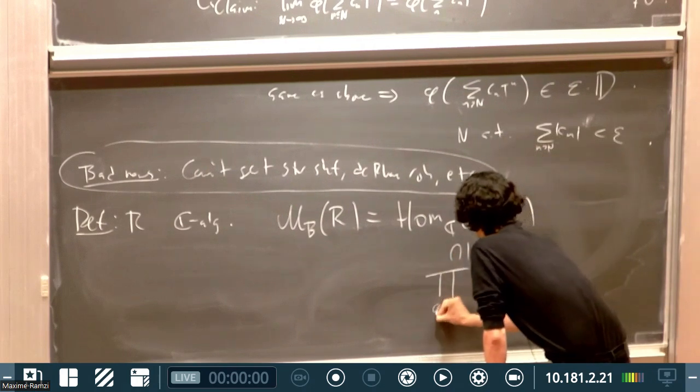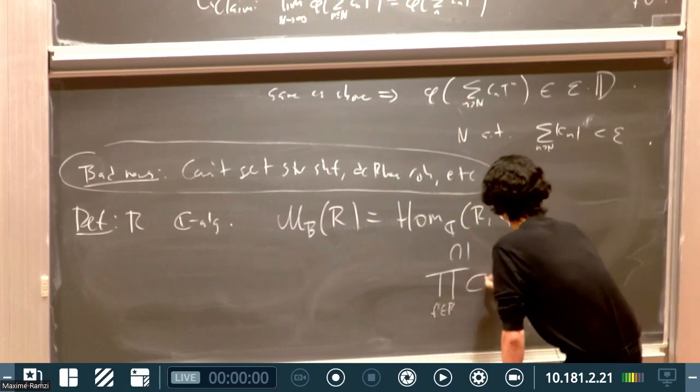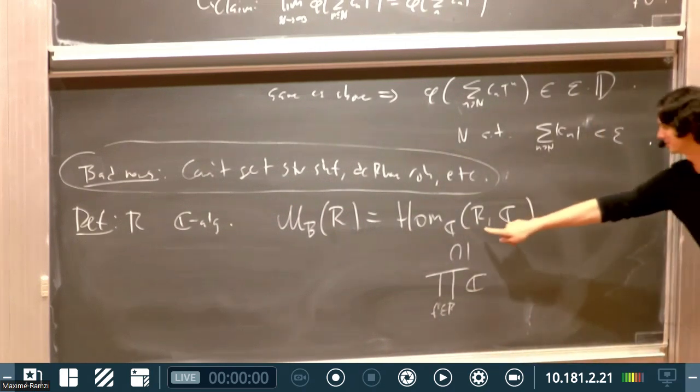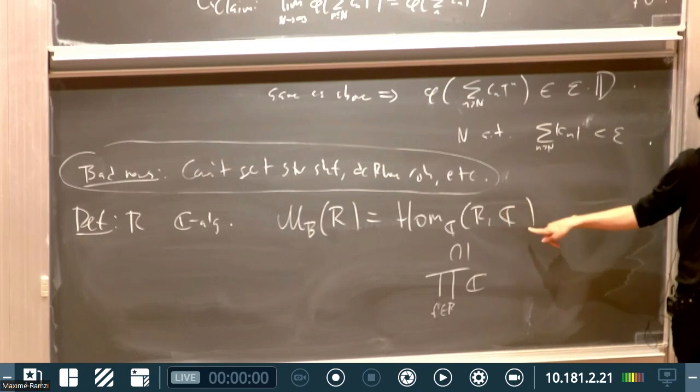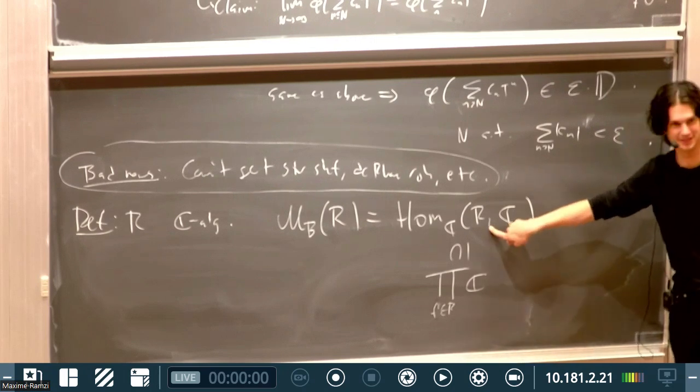So I take the product over all F in R, Phi was my homomorphisms, of the complex numbers. By definition, a homomorphism is a special case of a set theoretic map. And the set of set theoretic maps is this Cartesian product that has a product topology, and I give this the subspace topology. Okay?